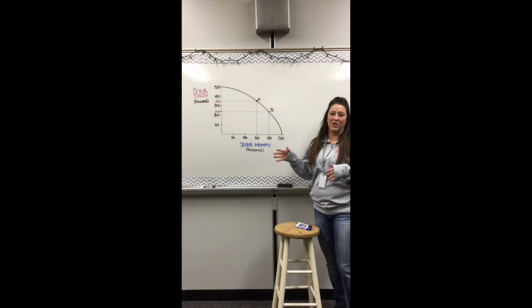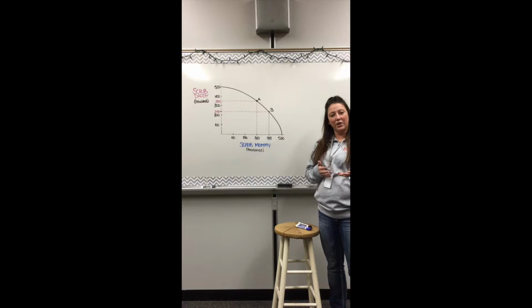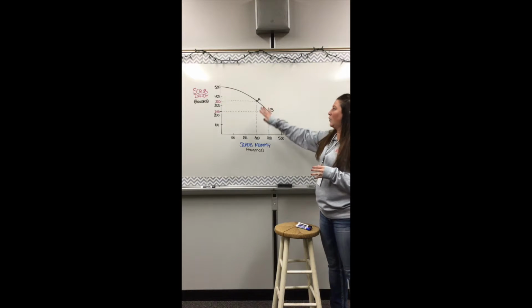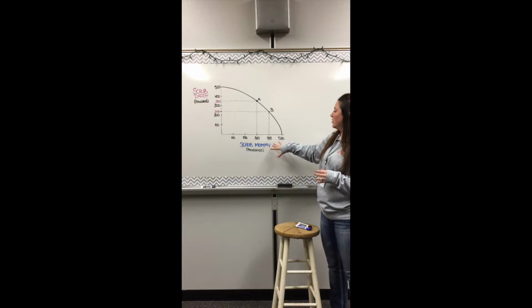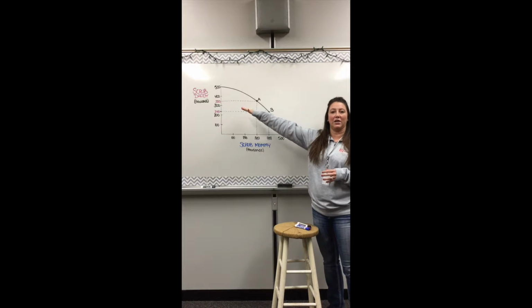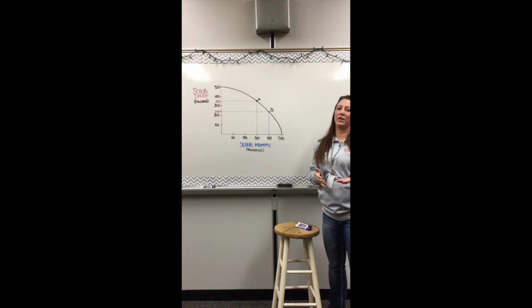One of the ways that we can use the PPF curve or graph is to calculate opportunity cost. So last Friday, we took a look at what this graph represents, what the line represents. So we're going to use a Scrub Mommy and a Scrub Daddy, our two products, and look at if they want to change production, how do we calculate the opportunity costs? What are they going to be gaining? What are they going to be losing?